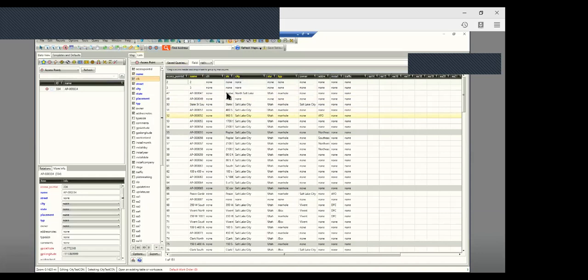So for example, first of all, let me activate something here. Let me activate date of update. And maybe I say I need to see items that were entered after this date or before this date. Or let me look at update user.